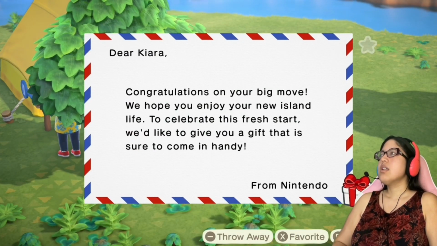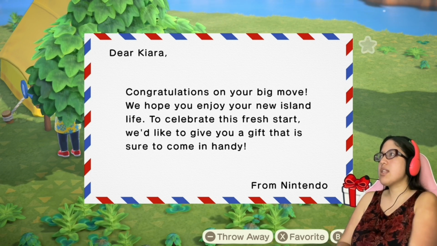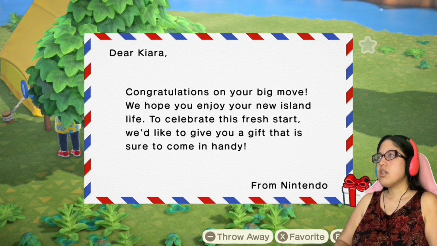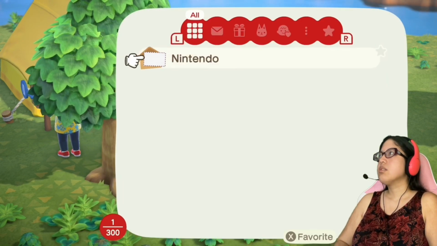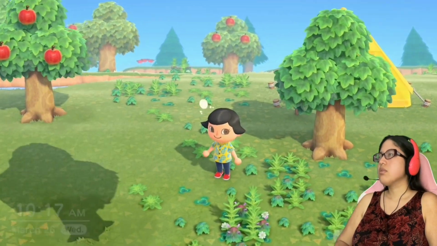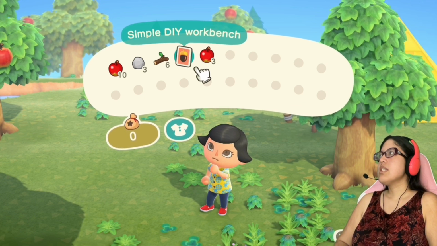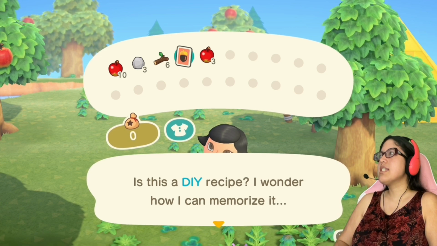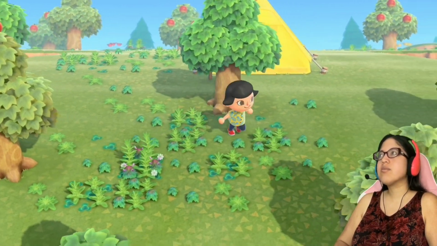Nintendo. Dear Kiara, congratulations on your big move. We hope you enjoy your new island life. To celebrate this fresh start, we'd like to give you a gift that is sure to come in handy. Alright. Place in pocket. Okay. I could open that. Simple DIY workbench. I could learn that. Is this a DIY recipe? I wonder how I can memorize it. Okay, I guess I can't learn it yet.